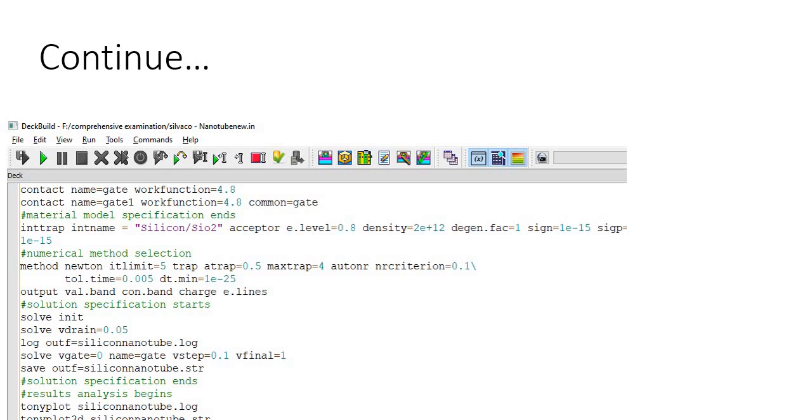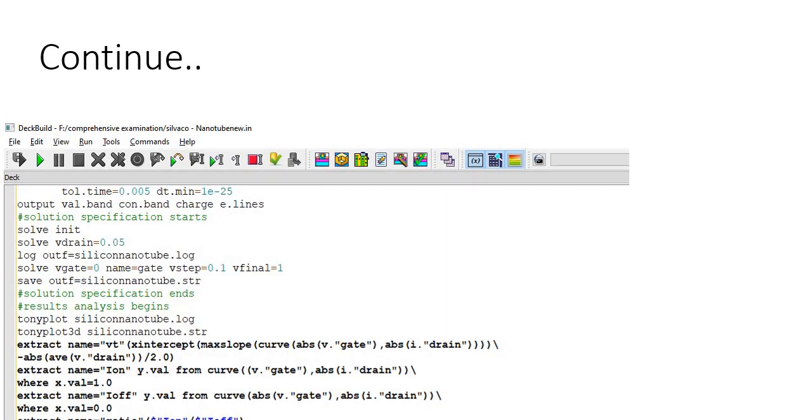For both parameters you have to give particular values. Now you can easily get the TonyPlot and 3D TonyPlot. That structure will be created in TonyPlot and you can easily visualize it.